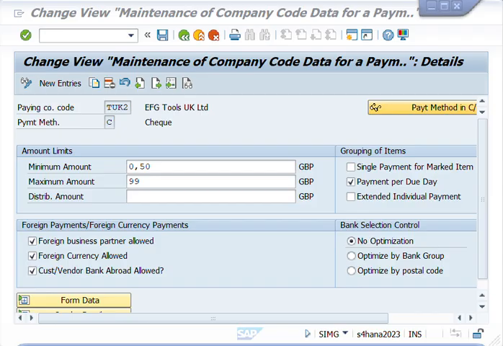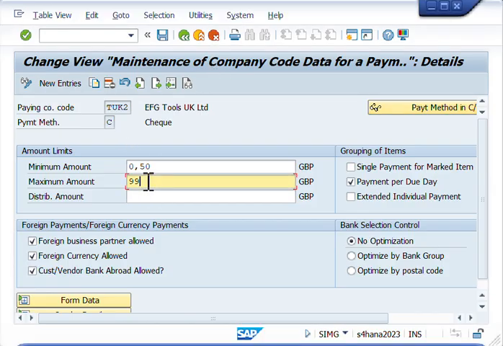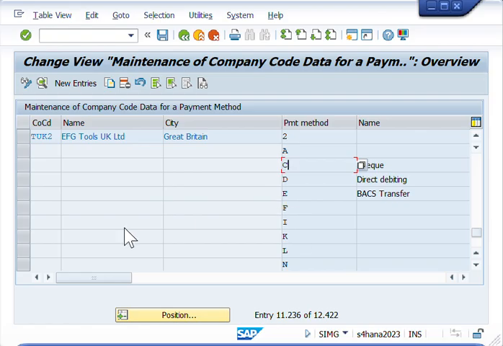Let me check that. Okay, save that. Data was saved, and we will use the 100,000 in the bank transfer.